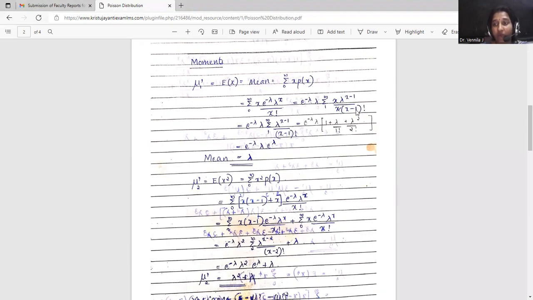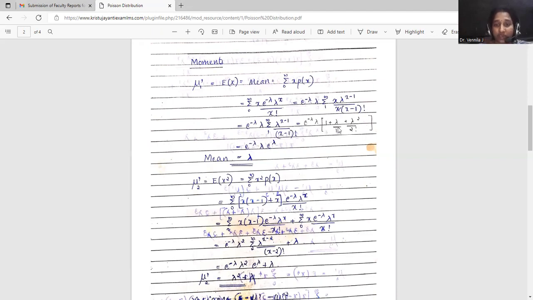Now the denominator x minus 1 factorial is there. So lambda power x we have to split into lambda into lambda power x minus 1. If we take lambda outside, we get summation x is equal to 1 to infinity lambda power x minus 1 divided by x minus 1 factorial. So if we apply 1, 2, 3 like that, first apply 1 instead of x: lambda power 1 minus 1 is lambda power 0 divided by 0 factorial, that is only 1, right? So see the first term is 1. Plus if we apply 2, lambda power 2 minus 1 divided by 2 minus 1 factorial, we get lambda by 1 factorial. So like this if we apply 1, 2, 3, the series will extend.